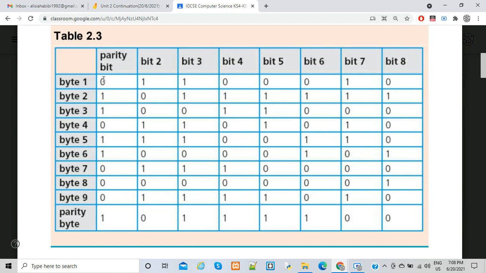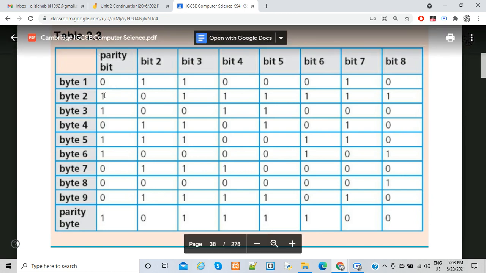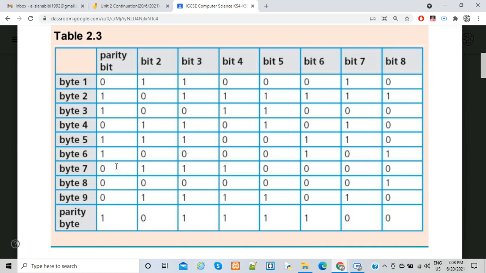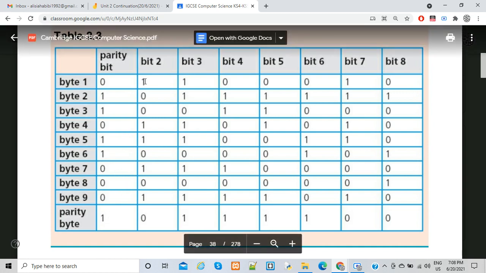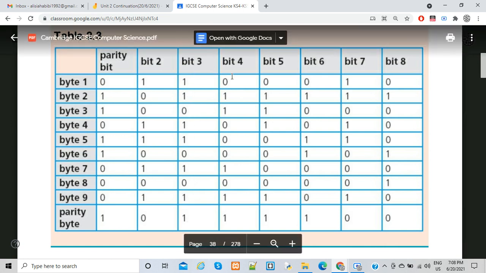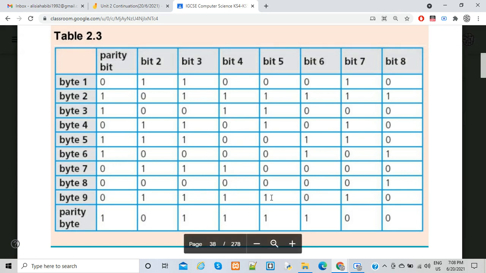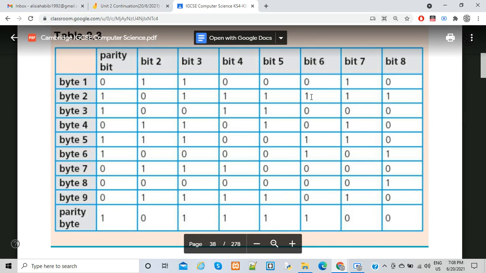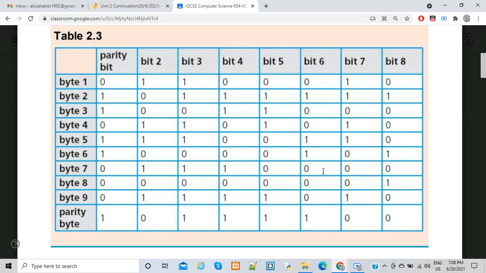So let's go to column 2, that is the parity bit column. We go 1, 2, 3, 4, and with the parity bit from the byte it is also 5, that's fine. We go to the third column, bit 2: 1, 2, 3, 4, 5, that's also good. Bit 3: 1, 2, 3, 4, 5, 6, 7, so 7, that's also fine. It does respect the odd parity. For bit 4, we go 1, 2, 3, 4, 5. That's also fine. For bit 5, we go 1, 2, 3, 4, 5. That's also good.